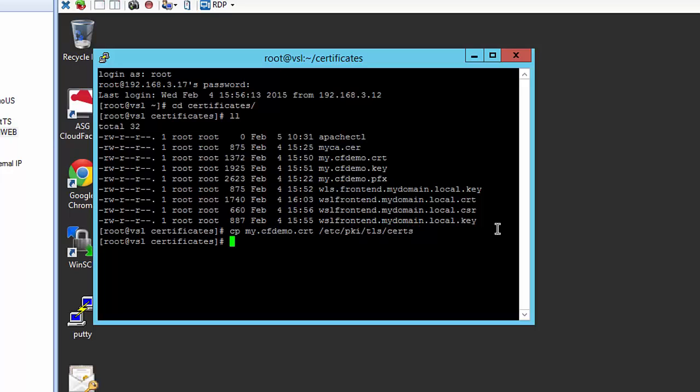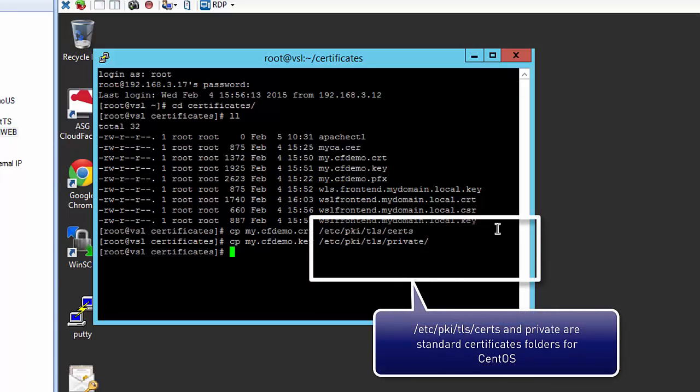We'll do the same thing for the key, but in a different folder, which is the pki tls private. And we need to copy as well the internal certificate for WSL. So the certificate first. And we'll do the same thing for the key and place it in the private folder as well.